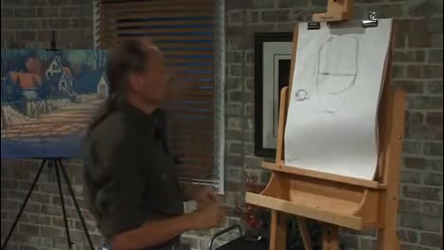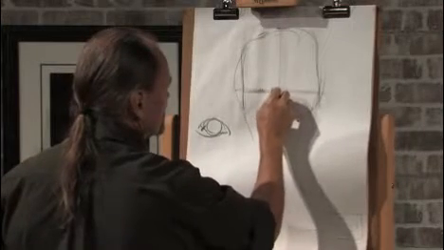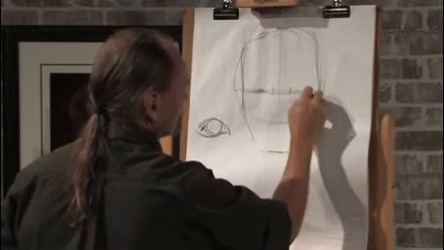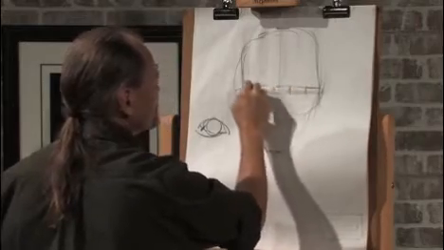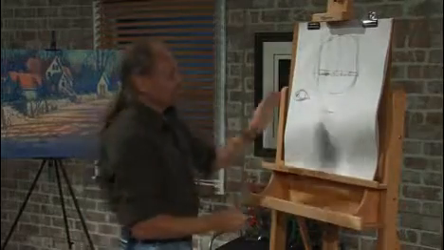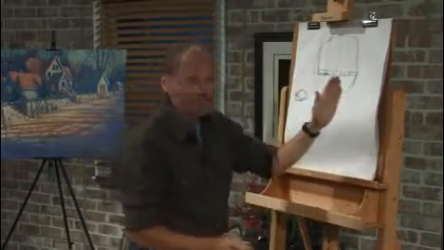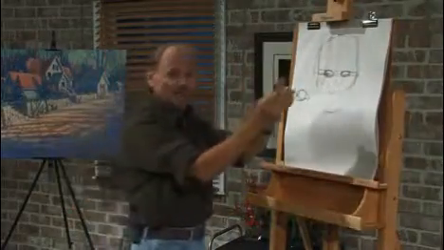memory device for learning how to position the eyes. Some people have observed that the head is roughly 5 eyes wide. So if you simply take the width of the head looking straight on and divide it into 5 equal measurements, then the second and fourth of those measurements are the placement of the eyes. That might help some of you a little bit.